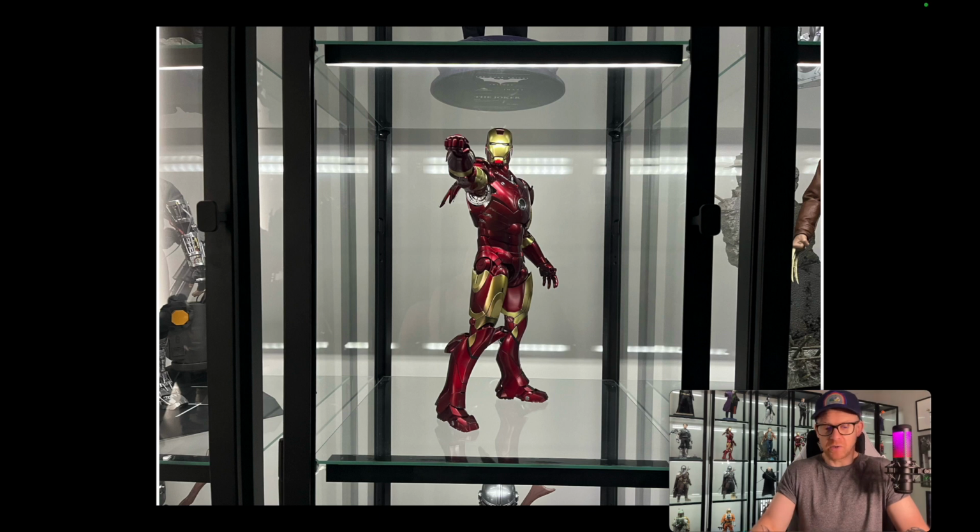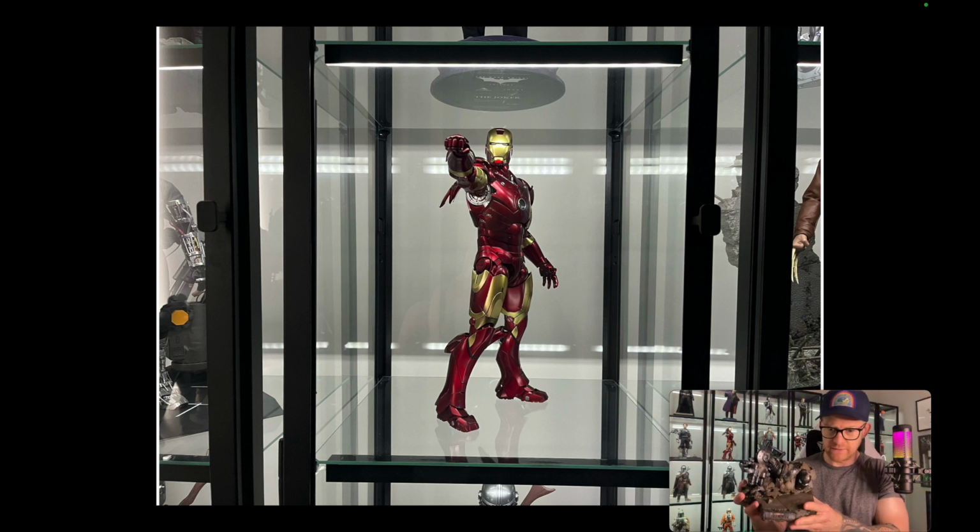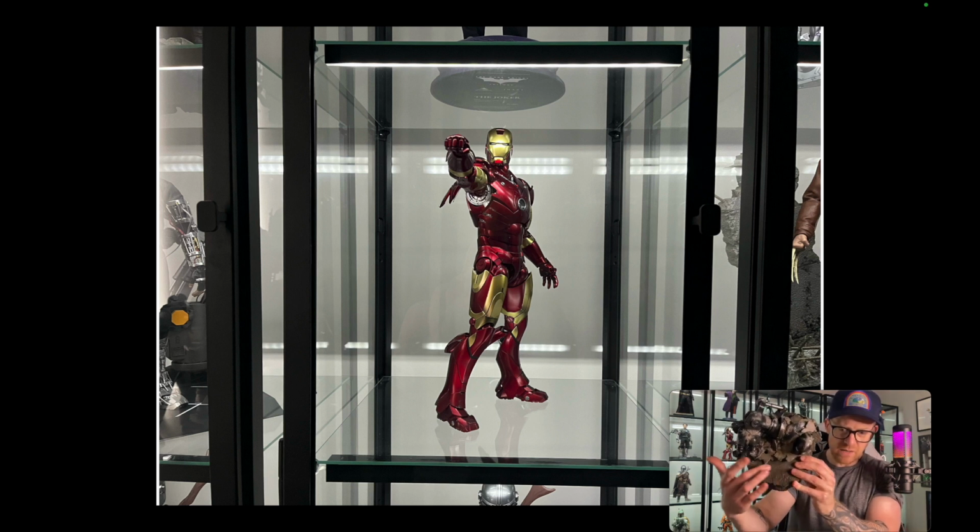It comes with that Ironmonger base, but I just felt like it kind of limited the poses I could do. It's pretty cool, but the only thing about it is there's a small little bit of space. Actually, one second, bear with me. I just happened to have it here. I haven't put it away or packed it up. So if you look at it, it's pretty cool. You have the Ironmonger there from where he defeats the Ironmonger at the end of the movie. You have a little Iron Man font and stuff like that. But if you look at it, there's not much space there.